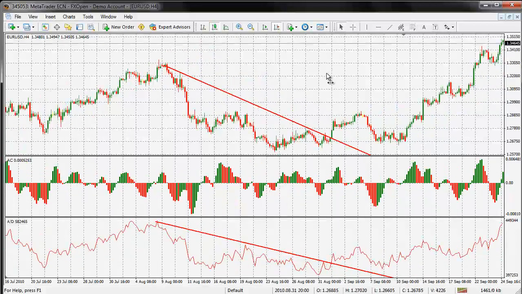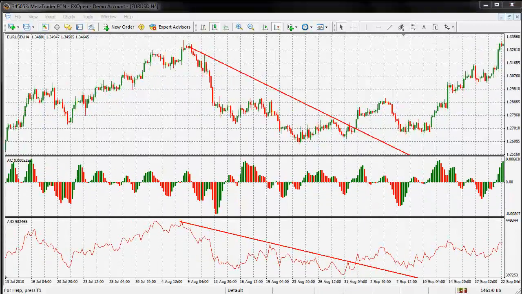Okay, so we've identified the trend. It's down. Alright, that's number one. We need to find the trigger, which is right there. It's an alert to get in, and we can see that indeed it does break. And then we need the confirmation. So this one down here is number 2, and then this one here will be number 3. And we see green bars above the vertical scale. So that one works out well.